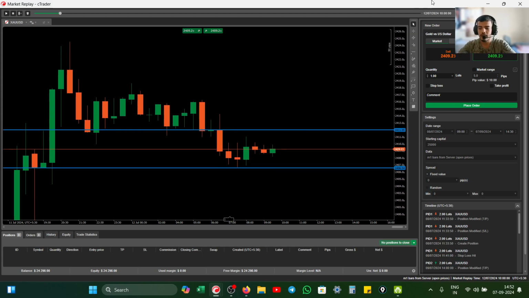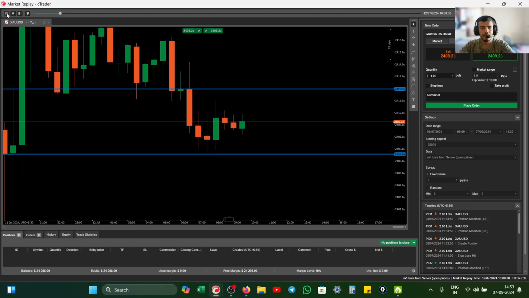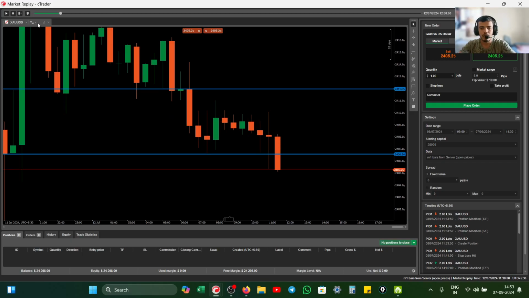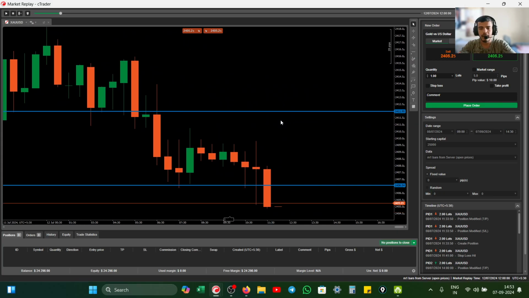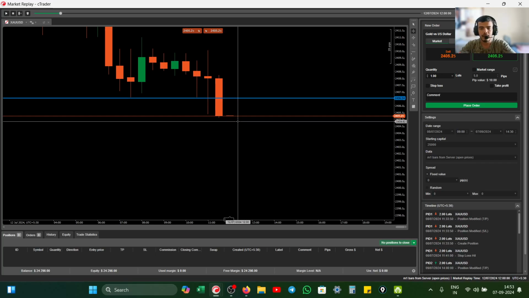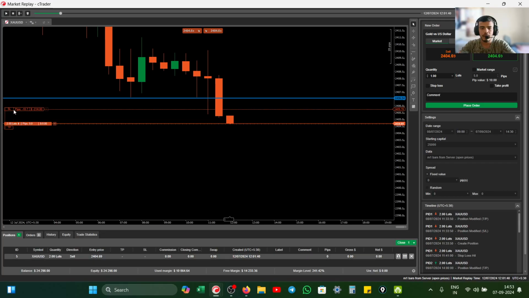So what we are doing? We are waiting for the candle to close in our favor. Okay, the candle closed bearish, and there's a clean range to the left hand side. If the next candle starts to break the low, there's a high probability it might go bearish. Yeah. In the first minute, okay, that doesn't convince me a lot. Let's go for like 20 pips. That's it. Not more than that.